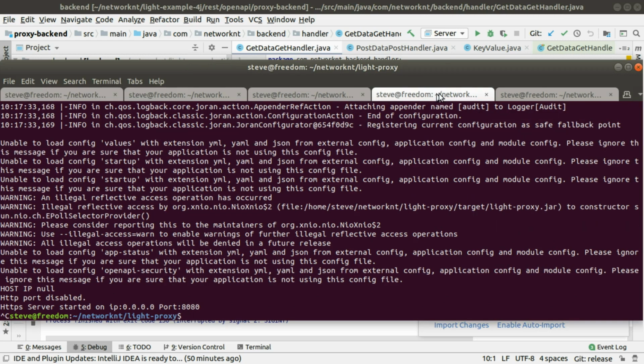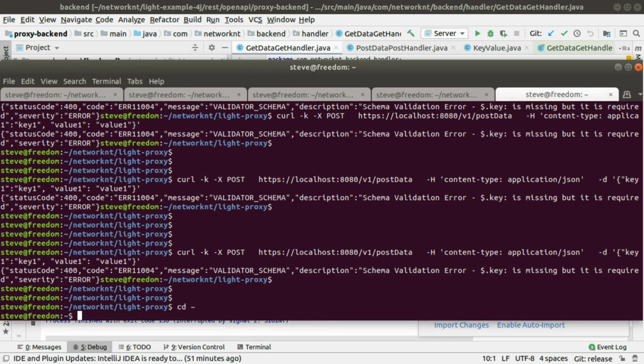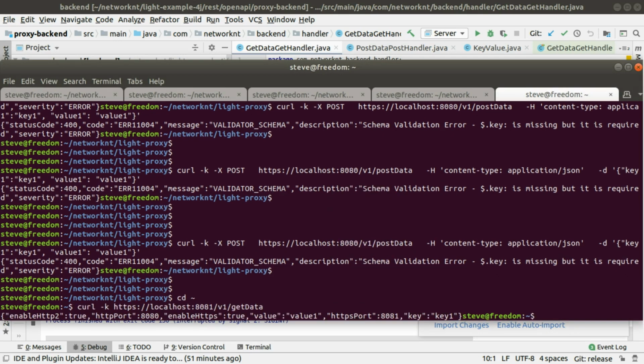It's good to have a test on this newly started server to ensure it works. Let's try that out. You can see we got a response back, and it's from HTTPS port 8081. We are accessing 8081.